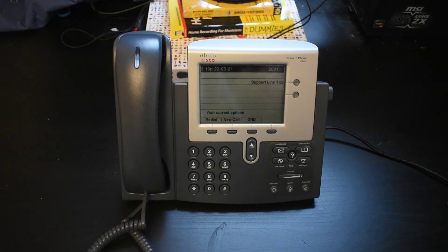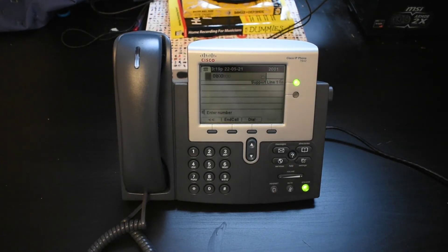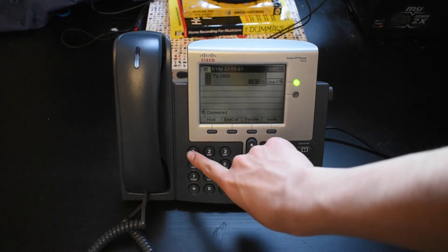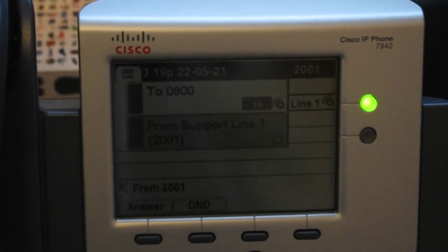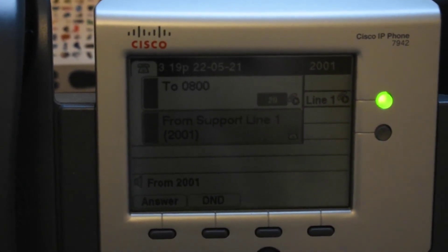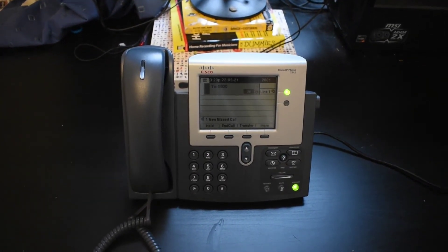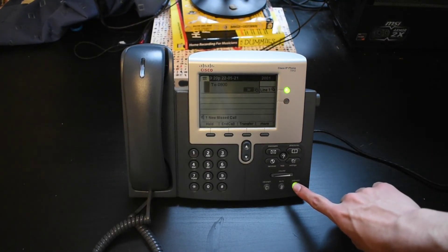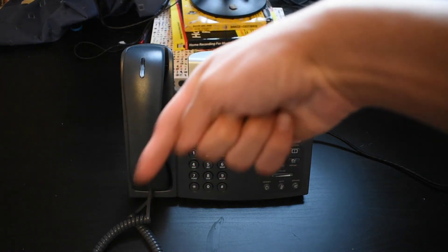Here's my support line — which you actually can't dial at the moment. But if you guys want to see it, here it is. Here's the Cisco hold music. Calling NTI support. Please press 1 to continue. Thank you for calling NTI, someone will be with you very shortly. You're an absolute OG if you recognise this tune. Your call is now first in line and will be answered shortly. NTI by the way stands for Numbers Taken Five, as with the new logo which you can now see down there — new logo guys.